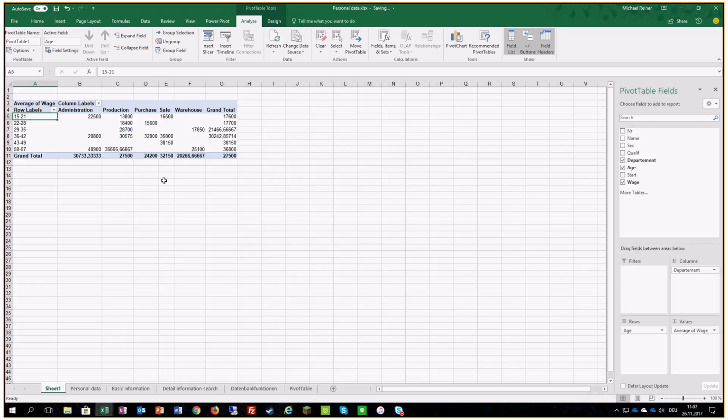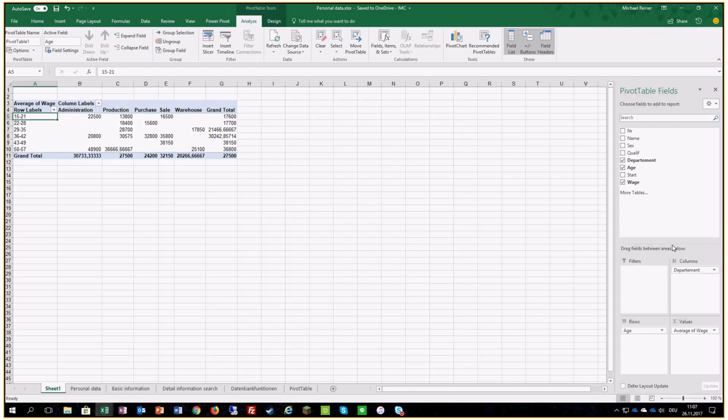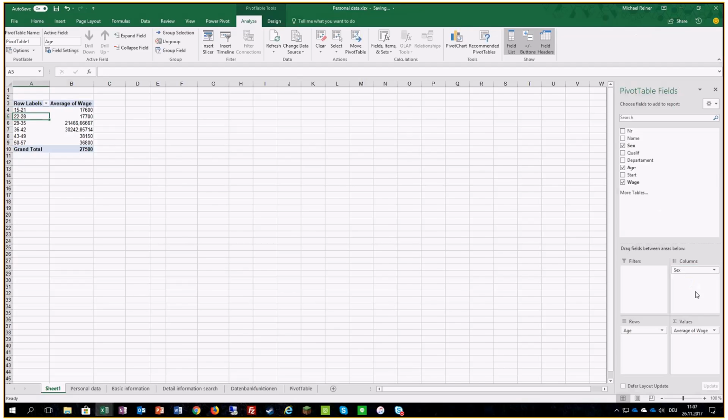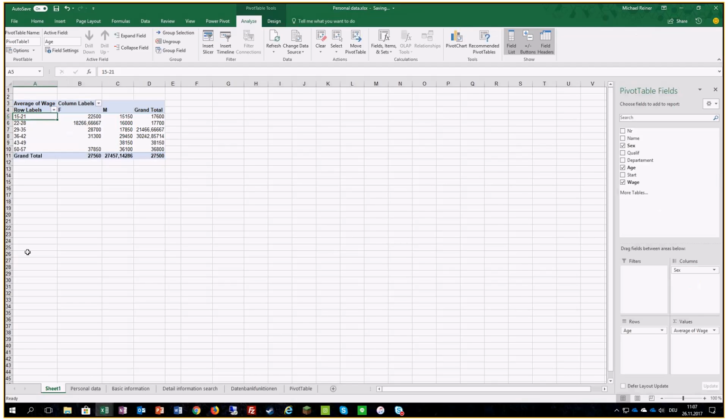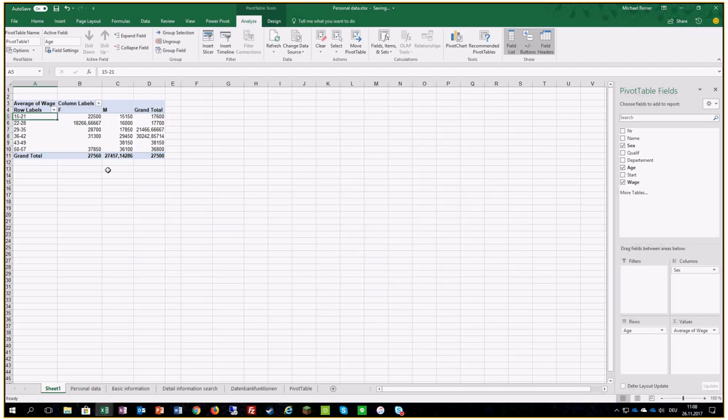And that is kind of playing around, and sometimes you see something new that you might have not noticed if you look at the long list, because the long list looks quite normal. And if we here, for example, drop out the department and include the gender, then we see that on average the females are earning more than the males, which seems to be quite unusual. So I'm not quite sure if this company really exists. So that is something that you have a hard time seeing out of that list. But if you play around with the pivot table, it might be that you come to such a conclusion here.